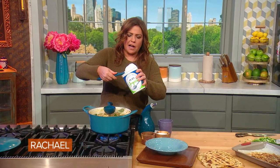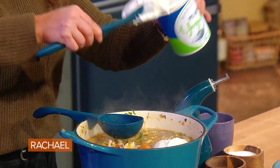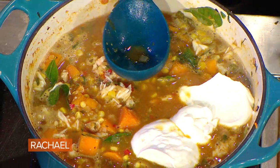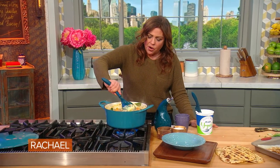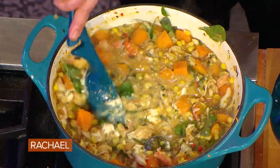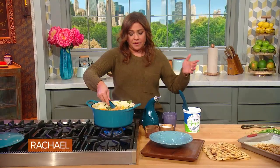About two cups of creamy, thick Greek yogurt. Instead of making a milk-based chowder and starting with a roux of flour and butter, we stir in the tangy yogurt to make it nice and creamy and give it that balance. I wish you could smell this — it's truly amazing.